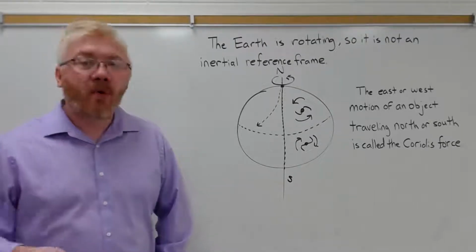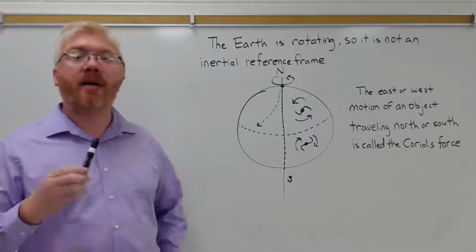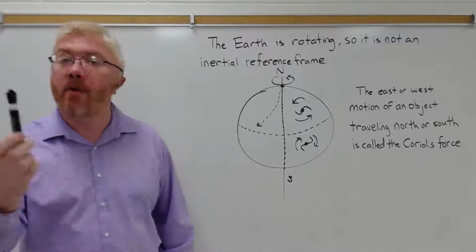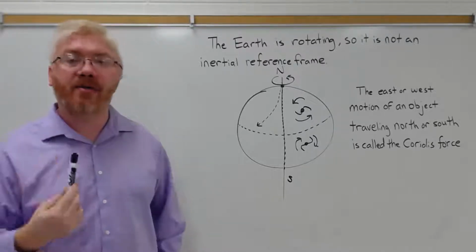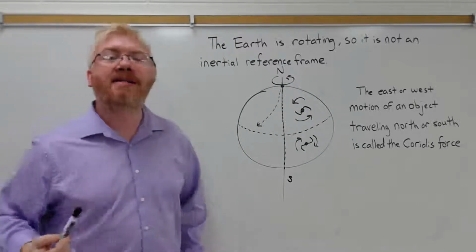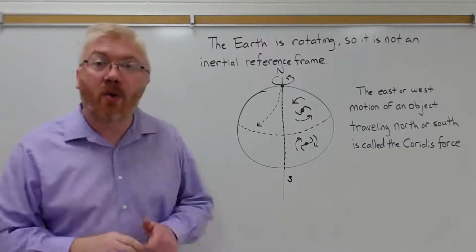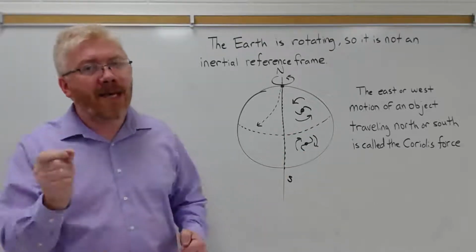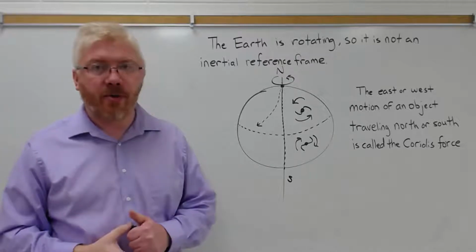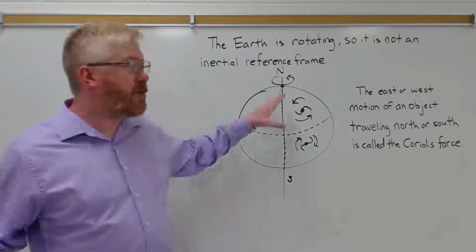There was an old program called Mr. Wizard's World when I was a kid that talked about the Coriolis force and how it controlled bathtub drains and toilets, which would spin in one direction in the northern hemisphere and in another direction in the southern hemisphere. Well, it turns out that's not the case. A toilet is too small a body of water to really measure the Coriolis force. A large swimming pool, maybe you might be able to measure it. A lake, yes. An ocean, certainly.